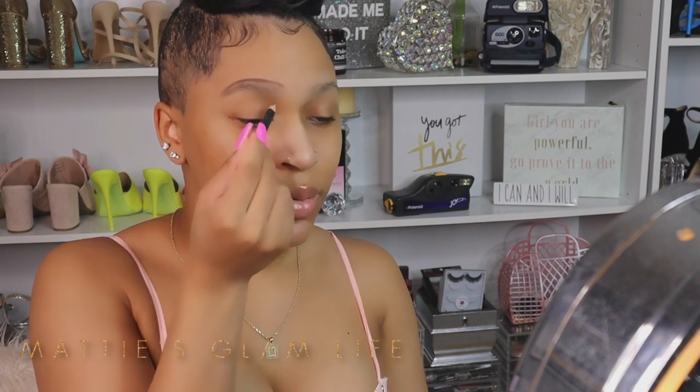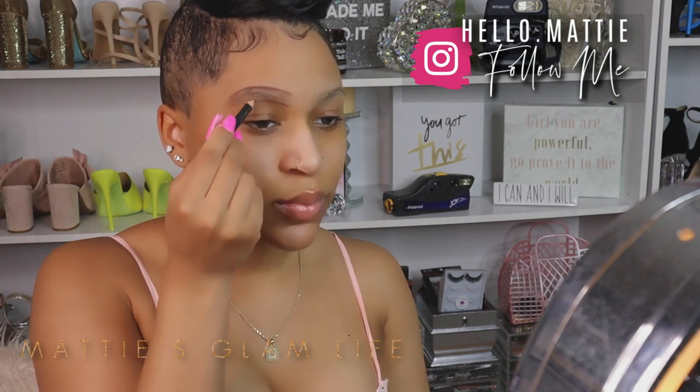Let me also give a quick disclaimer really quickly, because a lot of people love to comment about my eyebrows. I will not be changing my eyebrows for another human being, okay? If I wanted to change my eyebrows, I'd change them on my own. But I like them the way that they are. So you can save your comments about my eyebrows, because I'm not gonna change them for you. Just a PSA, okay? Just a quick PSA.